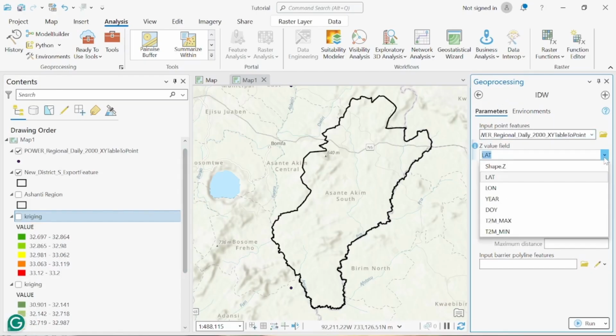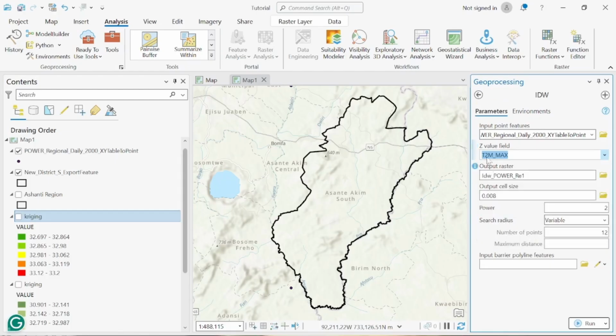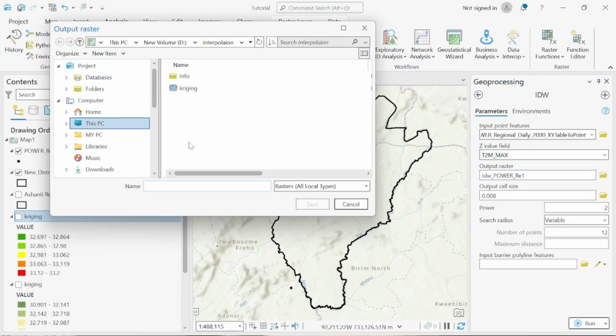So this one, you have to change it to either maximum or minimum. The first one, we use maximum for it. Let's use minimum. Okay, so let's use the maximum. In the next video, or if you want to try, we can also use the minimum. So let's use the maximum, and then the cell size is there, and this is the output field. This output field, we can also change it to IDW. So you can just make it IDW.